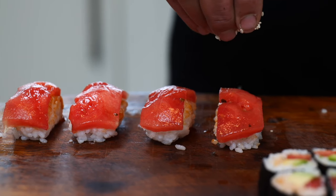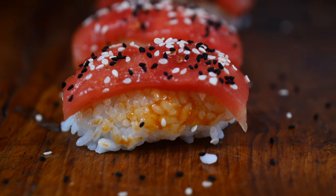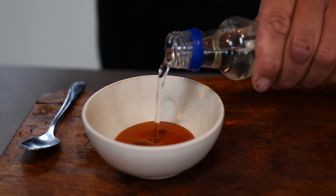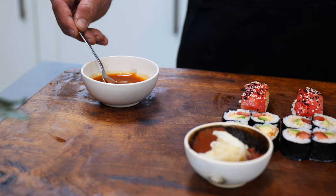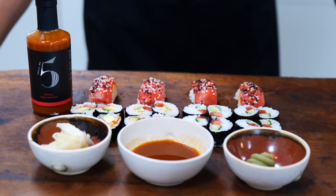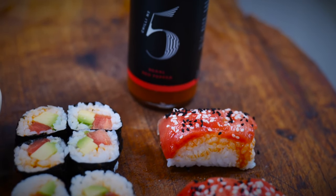Finally, give them a sprinkle of white and black sesame seeds to finish. Make a dipping sauce using the Regal Red pepper sauce — equal parts of rice wine vinegar and soy sauce. The red peppers in the Regal Red pepper sauce have a natural sweetness, so we've got heat, sweet, sour, and salt going on in there, which brings for me umami — which is exactly what sushi is all about. And there we have it: vegan sushi. Who'd have thought it? Brought to life completely with our Regal Red chili number five sauce and a little bit of innovation. Give it a go.